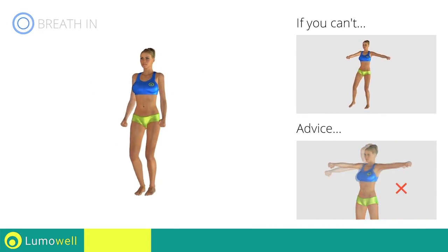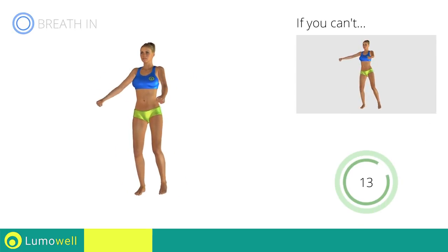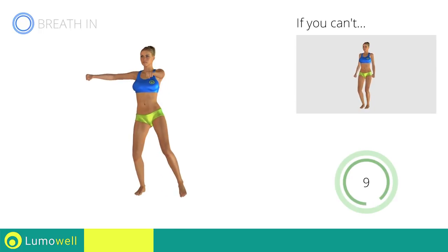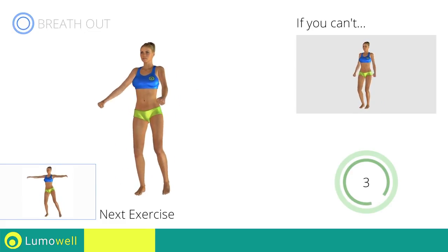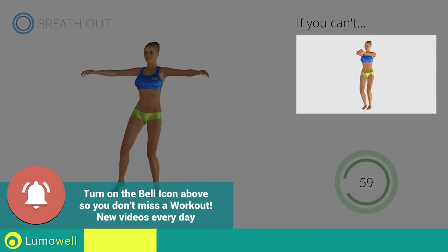Don't move your upper body. Keep your abs tight to control your back movement. Next exercise, sidestep plus crossing arms. Go. If you cannot do it, try slowing down the pace.